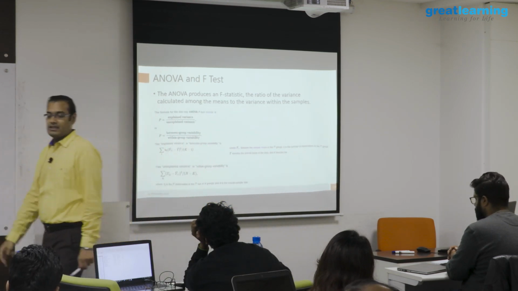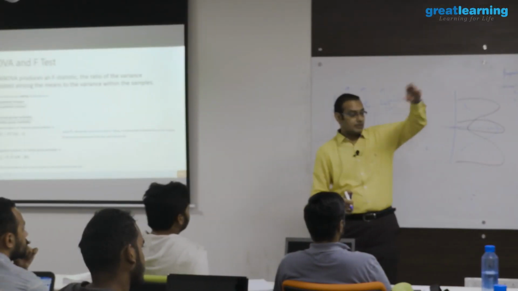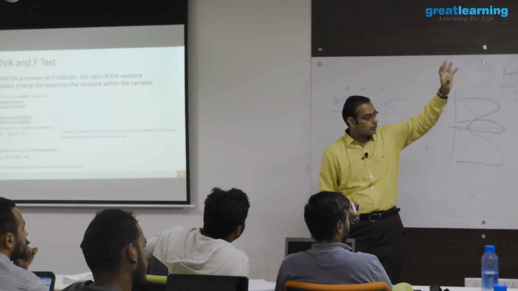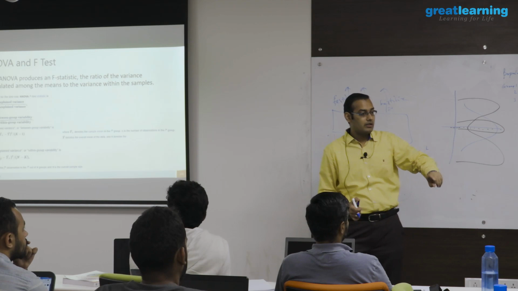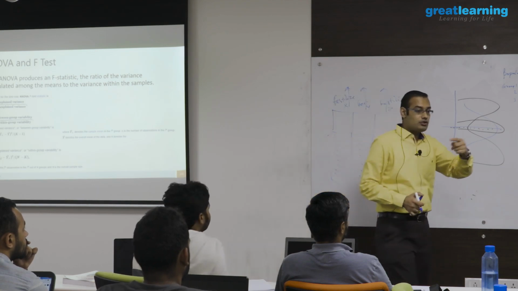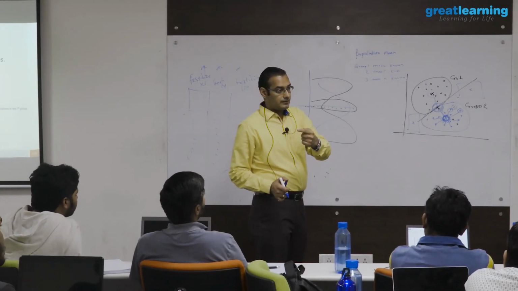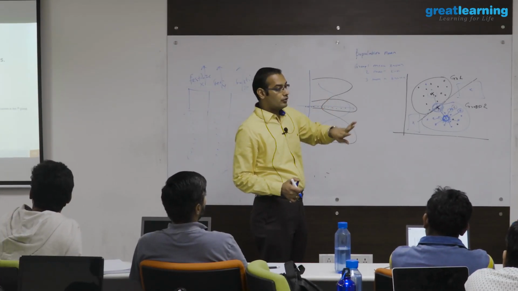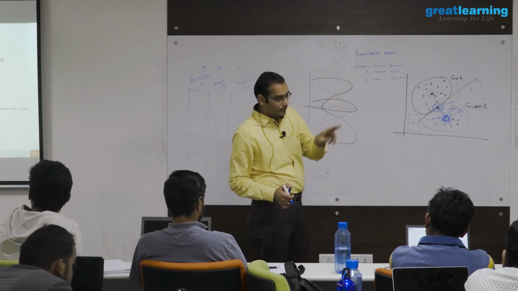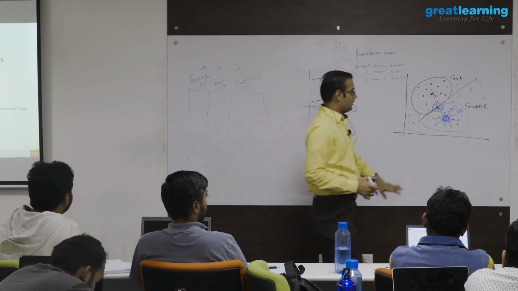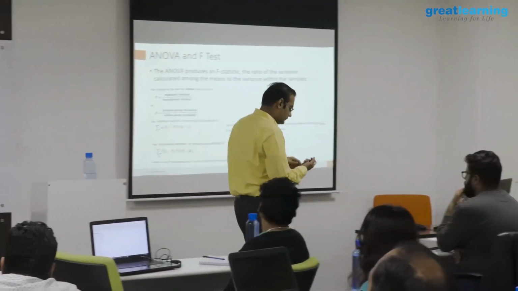And at the bottom it is taken n minus k, because the mean of the first are already accounted for in the above calculation. Now in the below calculation you take n minus k, because for each group you have to do n minus 1, n minus 1, n minus 1, right? There are 4 groups, so n minus 1 for the first group, n minus 1 for the second group, so minus k is what you take. So this is the formula.